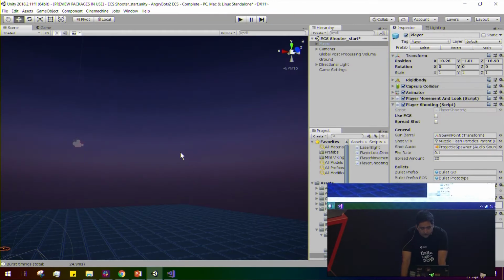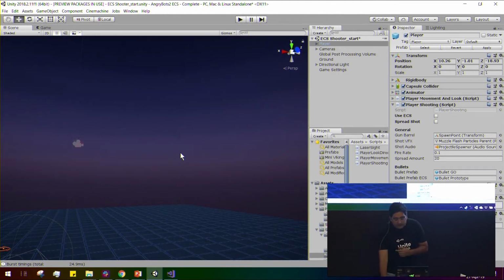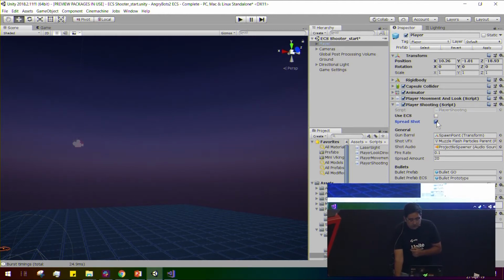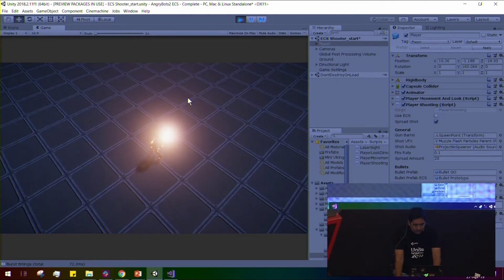Let's say currently this works for my design idea, and later on the designer comes to me and says we want to implement spread shots. For that spread shot, every tenth of a second we have to fire 20 by 20, 400 bullets. Let's see how that happens with the same code that I had earlier.